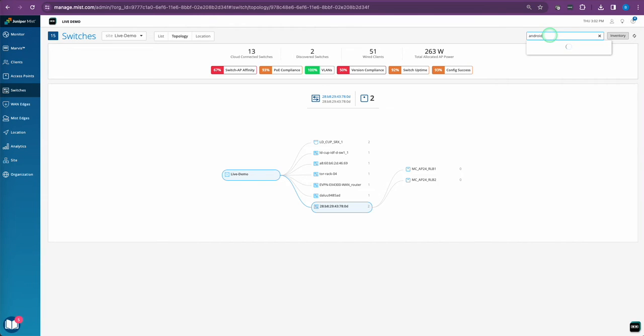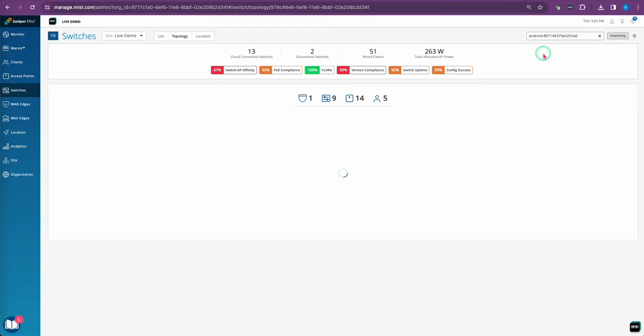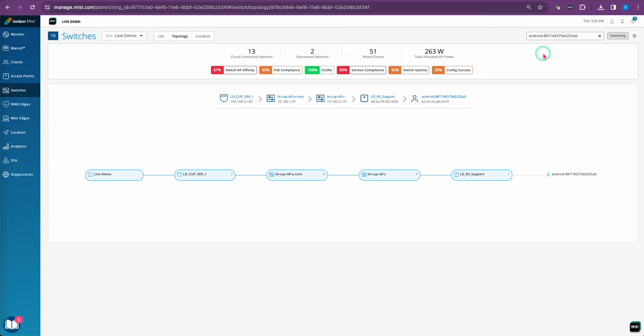We can also use the search function. And let me search for the device called Android. And if the Android device is online, it will return that information for me. So I can search for this client and ask Mist to produce a network topology for us. So now we can see there is a very detailed picture of what Mist presents as the flow of the packets and how the Android device moves through the network. This is a great way to update any out-of-date documentation after any recent adds, moves or changes, or just being able to visualize your connections.